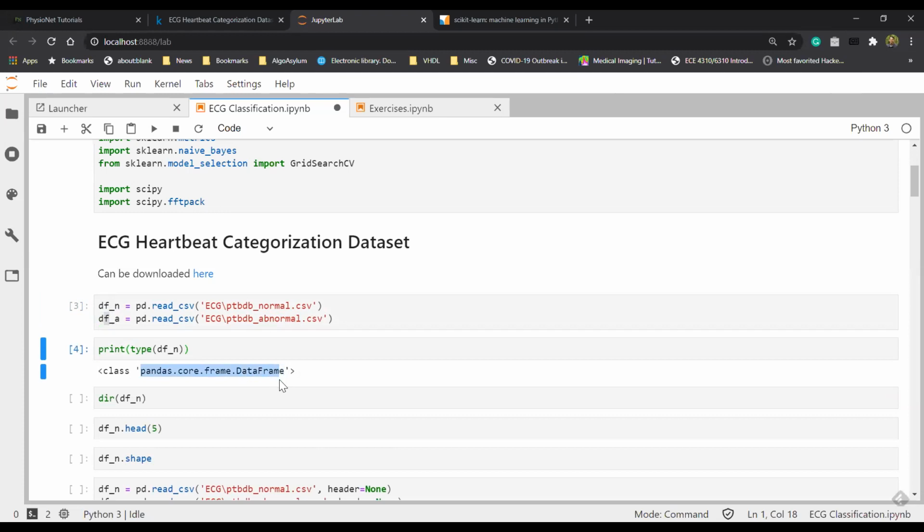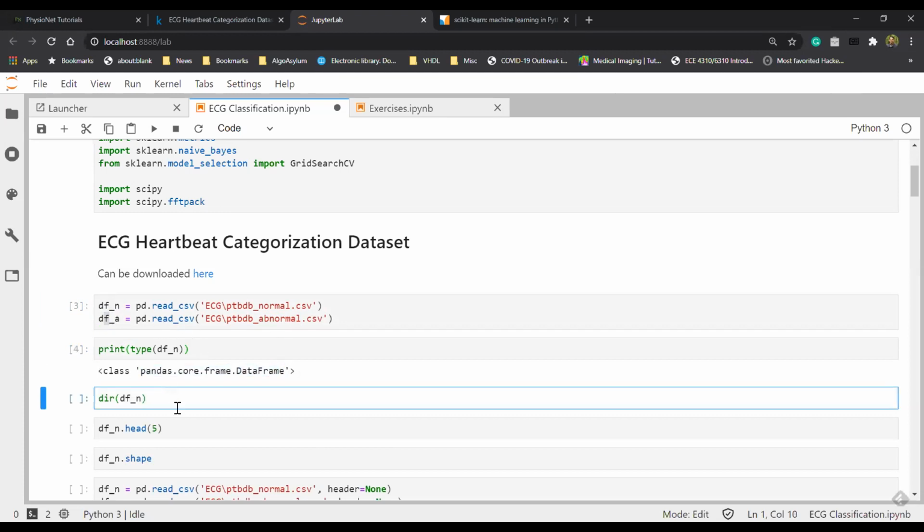Okay. Any time you're wondering what you can do with a data frame, now Python is an object-oriented language to the extent that everything is an object, even functions, lambdas, or even any variable that you have, even integers, characters, these are objects.